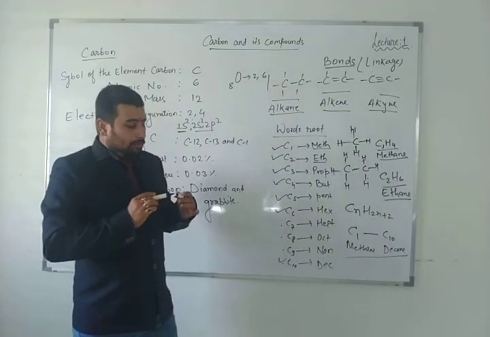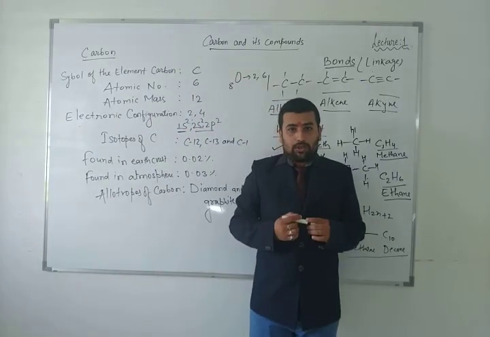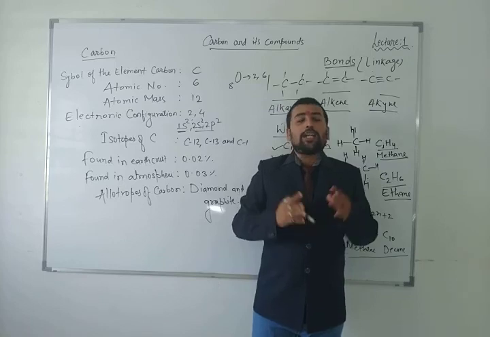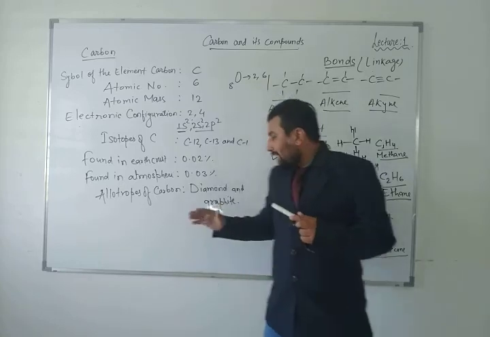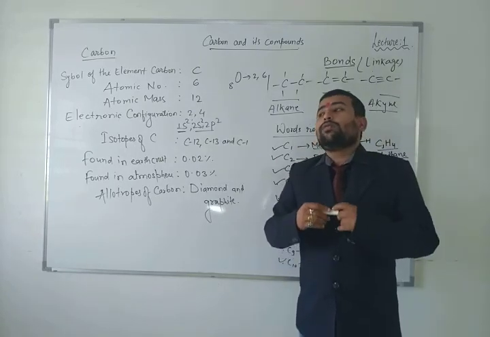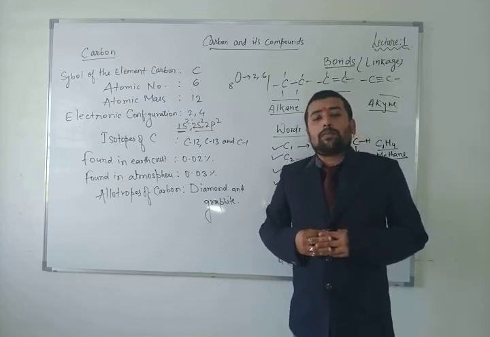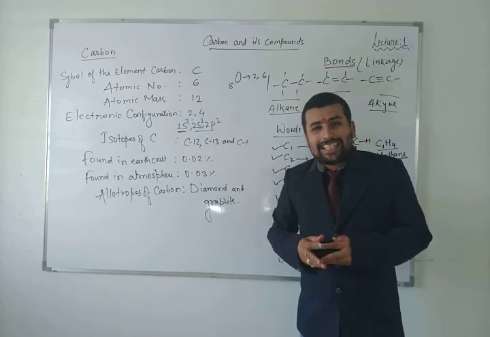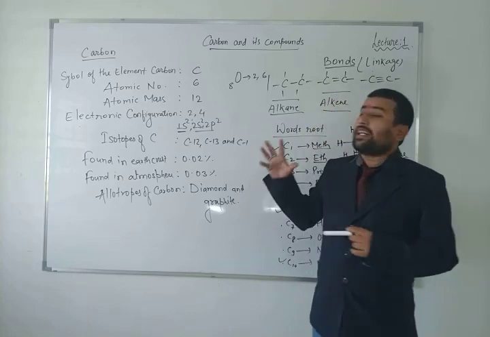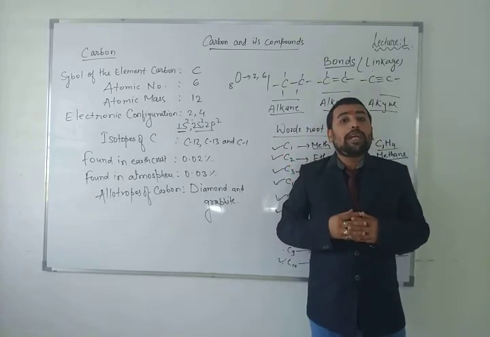Before ending this video, I would like to inform you that in the next video, we will learn the nomenclature of carbon, the IUPAC name of carbon. In the next video, we will discuss the IUPAC nomenclature of carbon from alkane to alkyne, acetylene, ethene, many things we will learn. So I hope you have understood the introduction of carbon and its compounds.